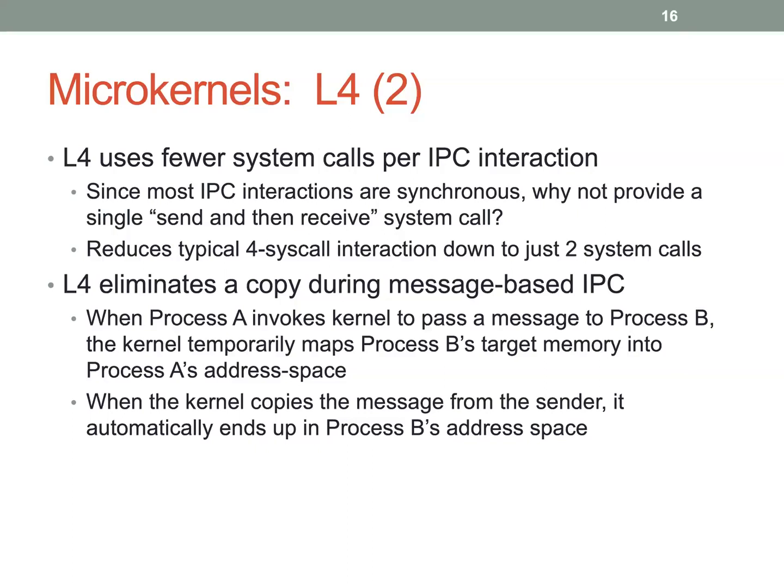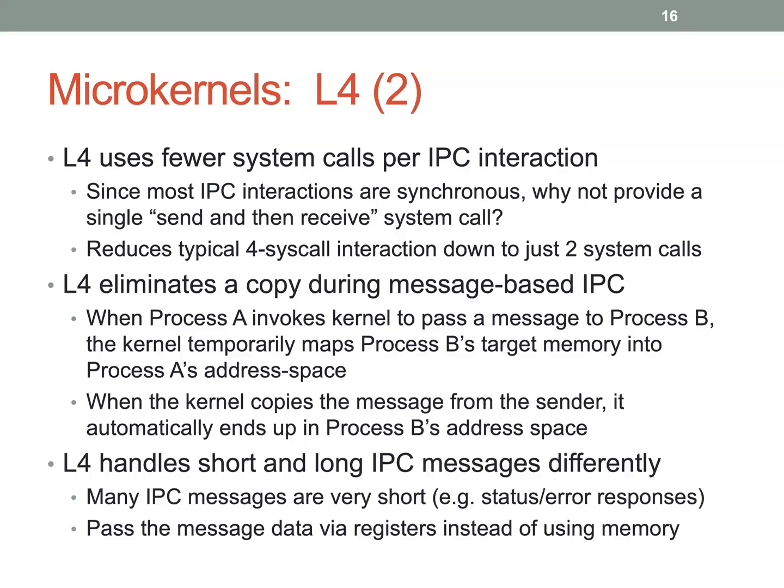So it could just copy them directly over into process B's target buffers. Okay, so you have one copy, and you basically always have one copy. Now you can see that these two things go hand in hand, because if this was an asynchronous interaction, then you'd have to worry about what if process A does something before process B gets the message. But now you have a synchronous interaction. So you can just say, okay, I'm just copying process A's message into process B's address space, and then B can deal with it. And I won't even return until process B has responded to process A.